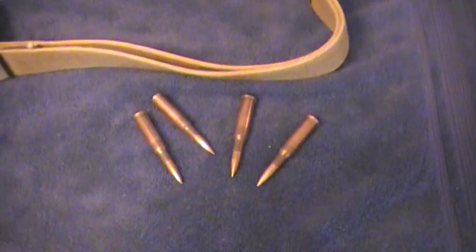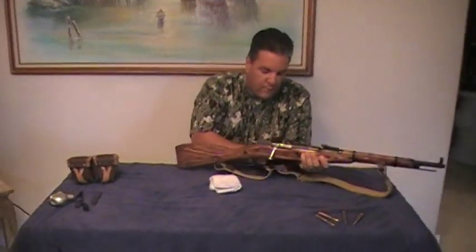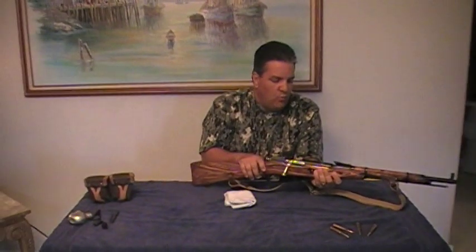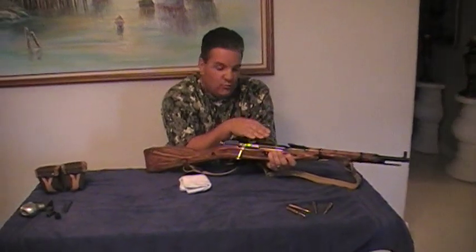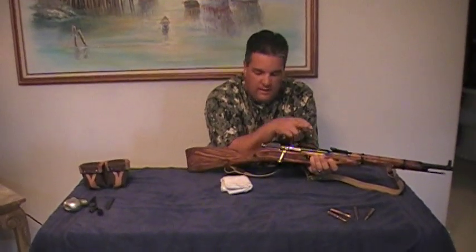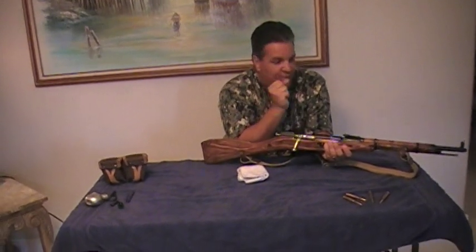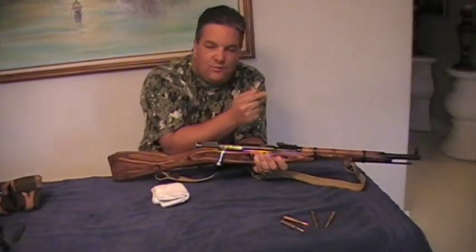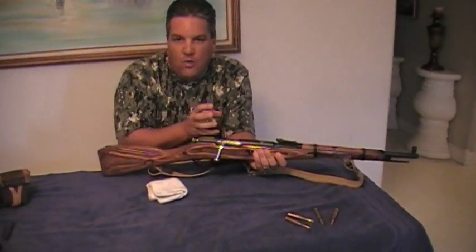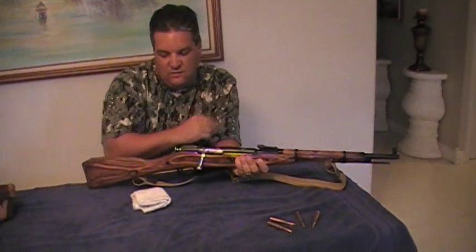Okay, this gun is pretty accurate. I really like it a lot. It's very handy, a very powerful rifle. Actually, because of the barrel being only 20 inches, most of the time when you shoot this Mosin Nagant carbine, whether it's an M34 or an M38 or an M44, you're gonna get a blast of fire igniting out of the barrel, out of the crown, and that is because it flies so fast out of there that it doesn't give it enough time for all the powder to ignite. So it ignites whatever little bit is left as it exits the muzzle.